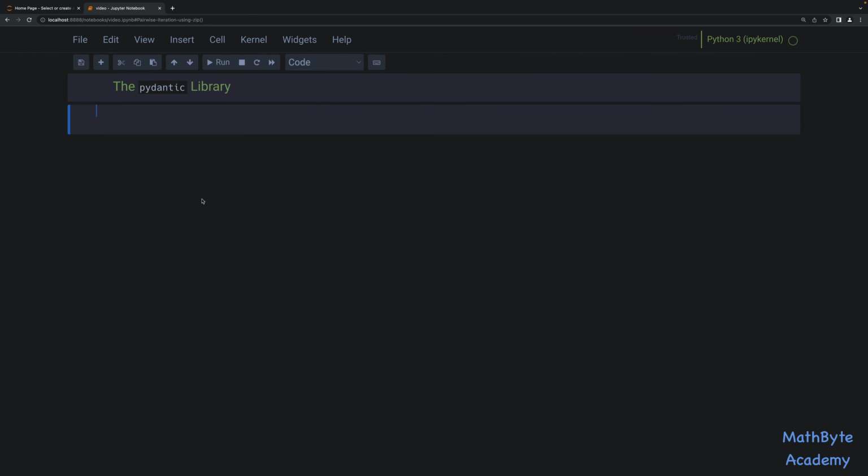But it also gives us the ability to very easily serialize and deserialize data to Python dictionary objects or even JSON, and it even supports pickling as well. And it also helps with IDE features such as inspection, type checking, auto-completion, things like that.